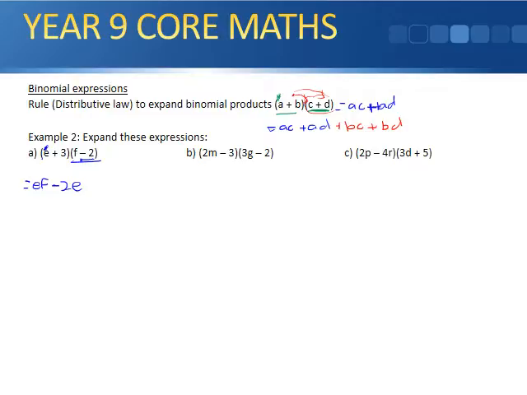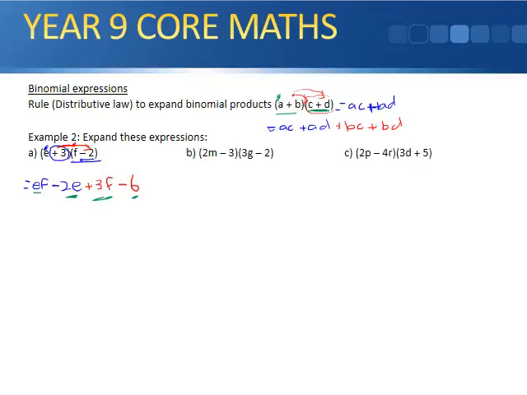Now we're going to do the 3, and it's positive 3 in here. So it's positive 3 times the F, so we get positive 3 times F, and it's positive 3 times the negative 2. Well, positive and a negative gives me a negative, 3 times 2 gives me 6. And now, if there's anything that's got the same, well, let's have a look. This is EF, and there's no other EFs there. This is just E, and there's nothing else that's just E, and this is F, and this is a number, so nothing else, so we leave it as it is.